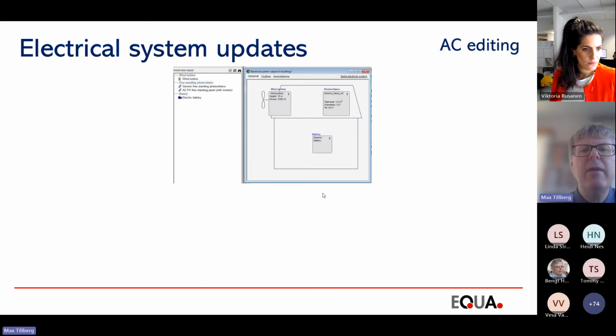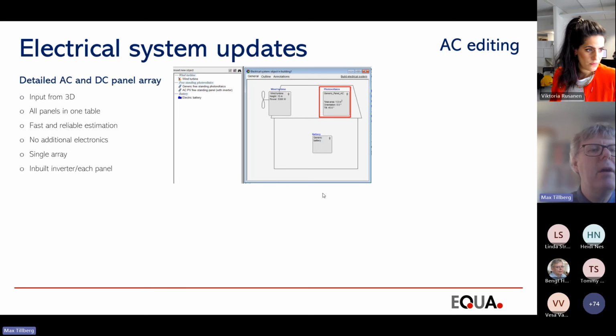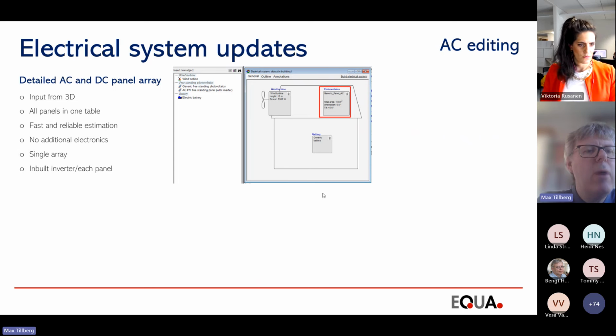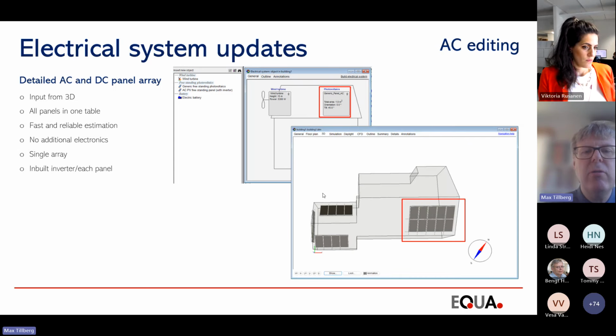And then the big thing, and that is the detailed AC and DC panel, and we have them as arrays. So now we are in the 3D view, and we have them collected afterwards in one table. If you're going with the AC, that's quite easy.